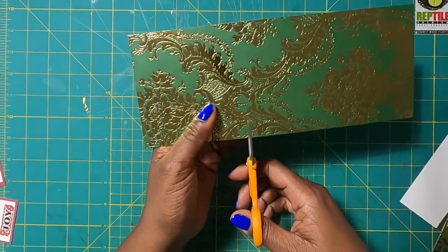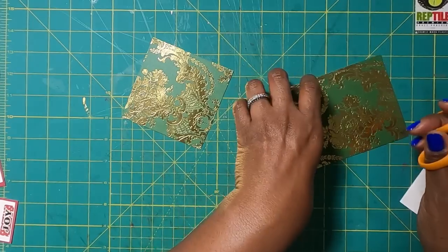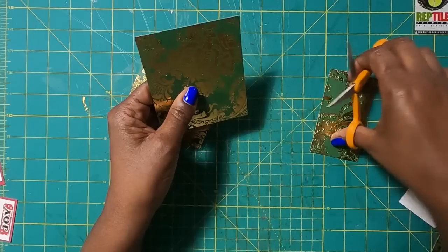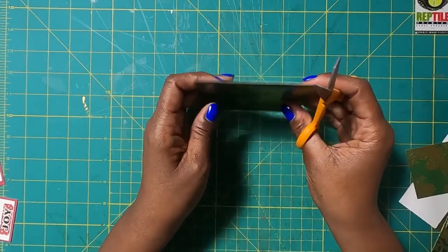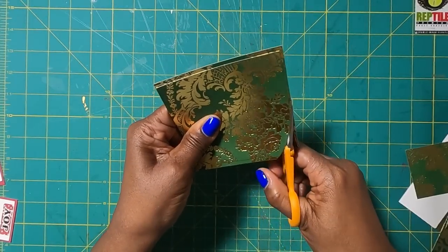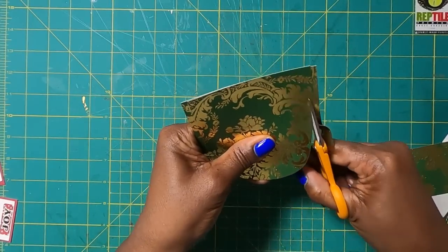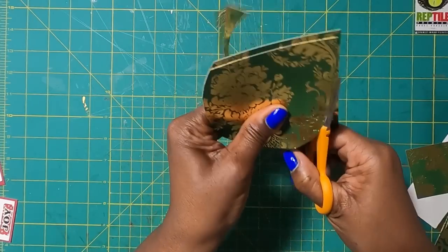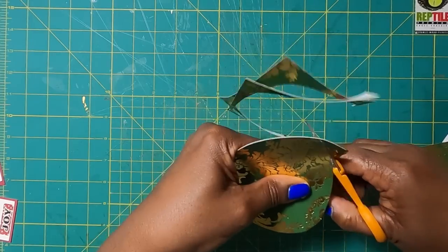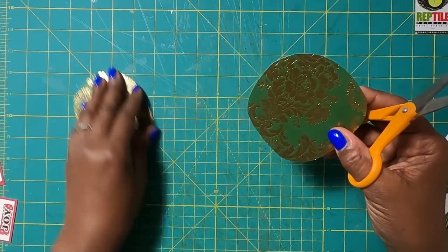So all I'm going to do is I am going to take this piece. The size of it doesn't really matter. And I'm going to try to cut myself 2 squares. Again, rustic, won't be exact. So when you have these 2 pieces like this, you can see that I have different sizes. But all I'm going to do is basically take both pieces and stack them and then cut a circle or something that looks like a circle. So I have 2 very rough looking circles, and here's the trick.